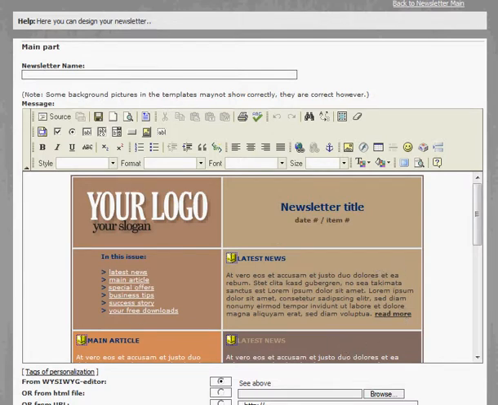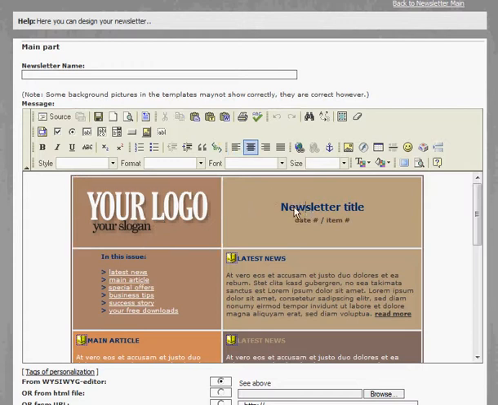Once into the create newsletter section, you can see it works very similar to Word. You have many different options. And in the newsletter that you're going to be creating, you replace, like here is a picture, and you could put your logo in here. Simply click it once. You'll see the squares. You could go right here to insert or edit this image. When you click this, you select an image from your hard drive, and it'll place it right in here.